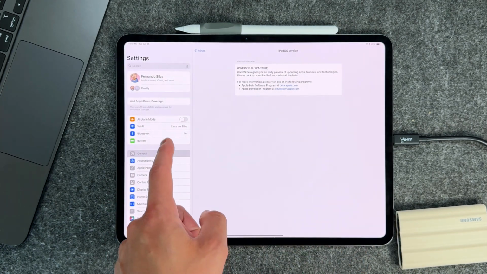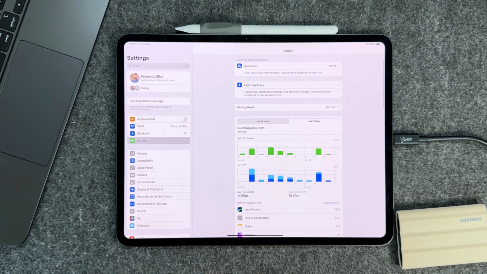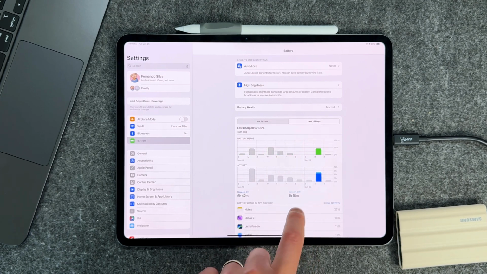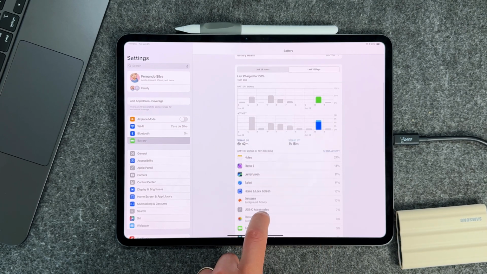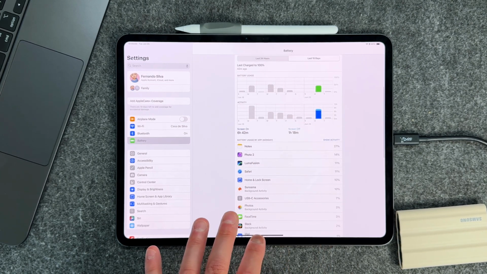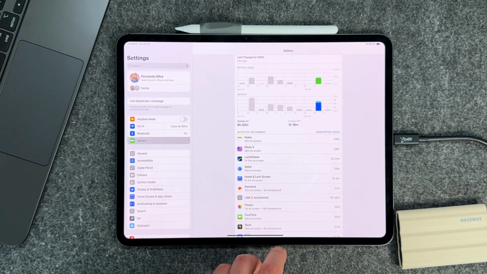But now let's look into battery life and see how it's been doing over the last 10 days, because for the last 10 days we have been using the latest version of iPadOS 18 Beta 1. So on a day like Monday where we did use it a decent amount of time, 6 hours and 42 minutes of screen on time only took up less than 50% battery, which is very interesting. Again, not using too much of the hardcore apps, like Notes was open for a little while. We had LumaFusion open for an hour and 21 minutes.